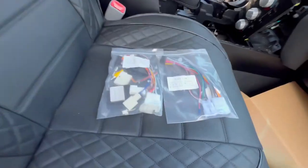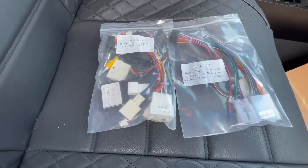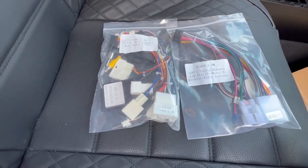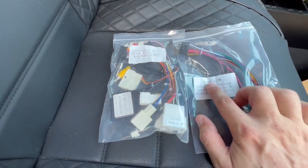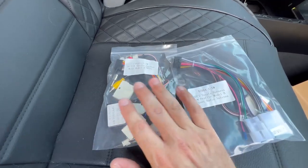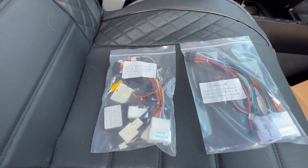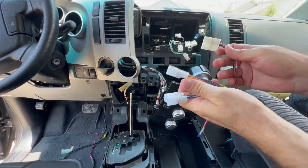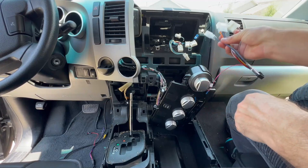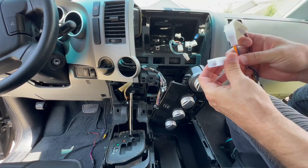The new stereo came with two different wire harnesses, and the manufacturer was nice enough to contact me and let me know which one to use for this vehicle — it's going to be this one right here, the XC004. If they don't reach out to you, make sure to check with them to confirm you're using the right wire harness. Here's our new wire harness — you can't really mess this up, they're only meant to fit a specific connection, so just figure out which one it fits and you're good to go.